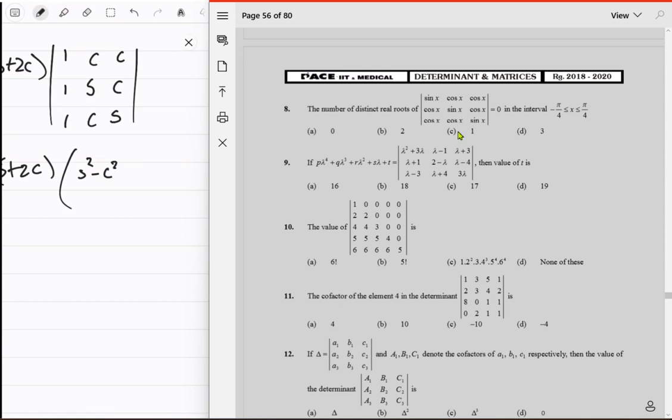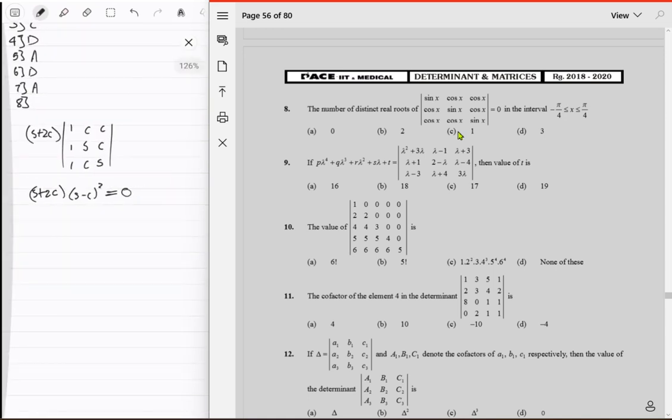Oh, there must be. Okay, first of all, just practice this guy. Just get 1cc, then you got 0, 0, then you got s minus c over there, then just s minus c squared, right? Exactly. So this is just that. S minus c squared, so this is equal to 0, that's what you want, right?